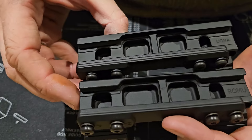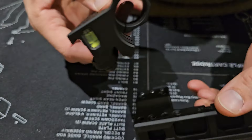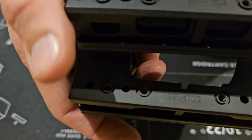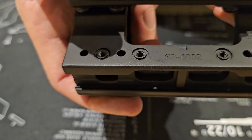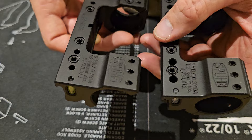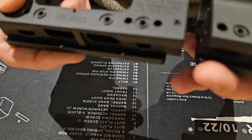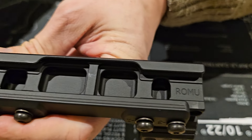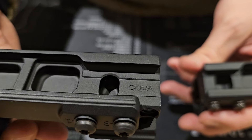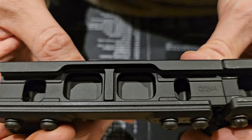Other than that, the bottom is also very, very similar. A disclaimer: these are not the same mount — this is an SP30 or 4302, and the copy claims to be an SP4002, so they're not quite the same length. It would have been best if I had two equal mounts, but I don't have any zero-mill mounts in my possession. On the bottom you again see the deeper milling on the real mount versus the very shallow milling on the fake. Other than that, they're exactly the same on the bottom — there are no differences whatsoever.